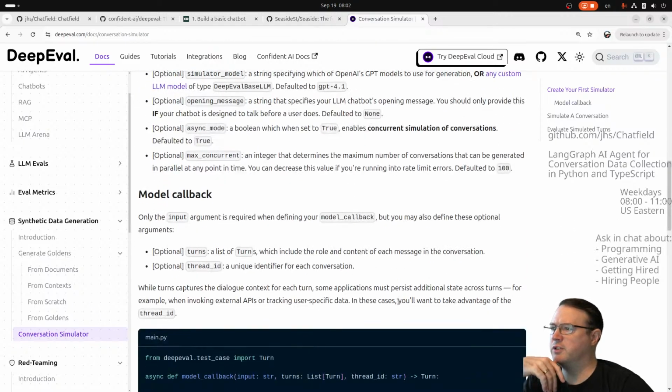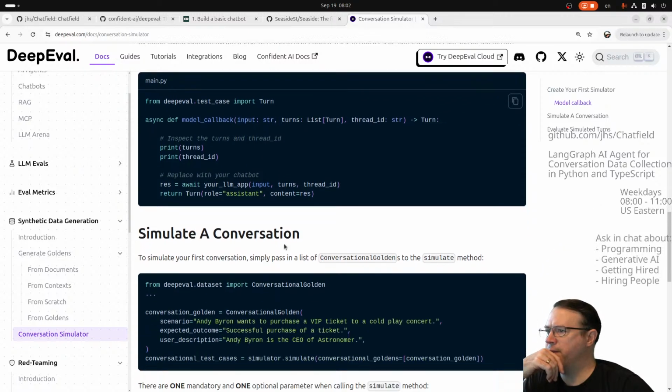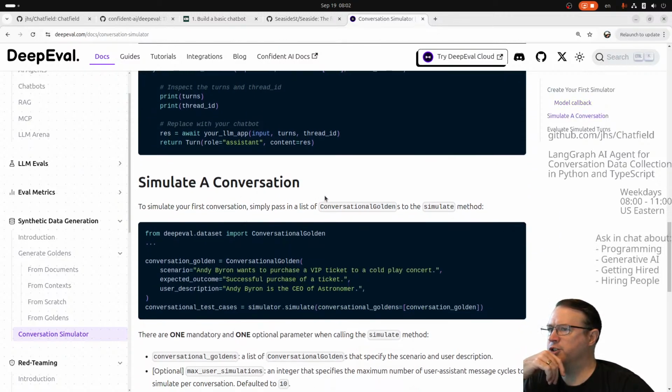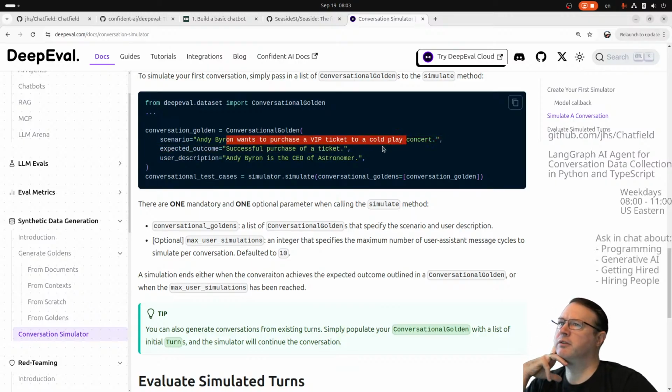Concurrent simulation of conversations. Yeah. Only the input argument is required. To simulate your first conversation, pass in a list of conversational goldens. Conversation simulator. Okay, and so it outputs these test cases. Expected outcome: Andy Byron wants to purchase a VIP ticket.